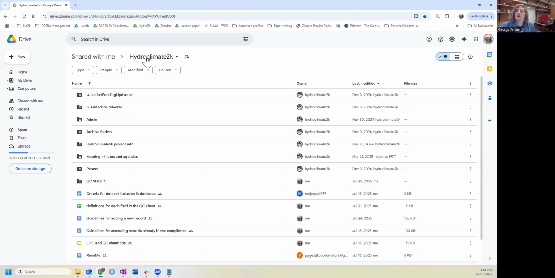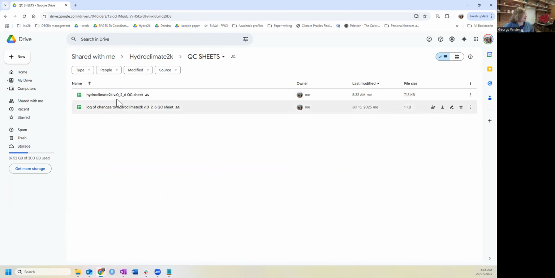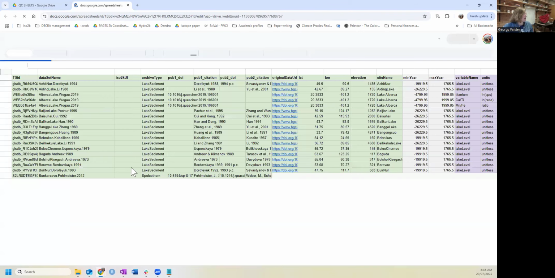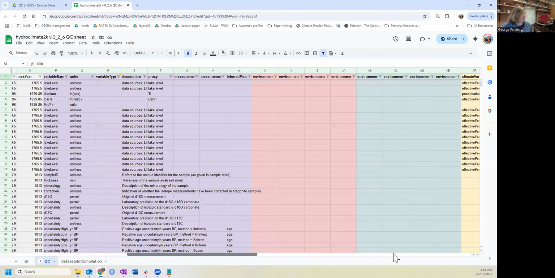The first thing we want to do, maybe you've got a spare hour or you think, I'm going to have a look at one of the records that's been inherited from ISO2K or whatever, and check whether it is good for our database and also add the interpretation metadata. The first thing you would do is go to the master QC sheet, because it's here that you'll be able to see what is currently in the database.